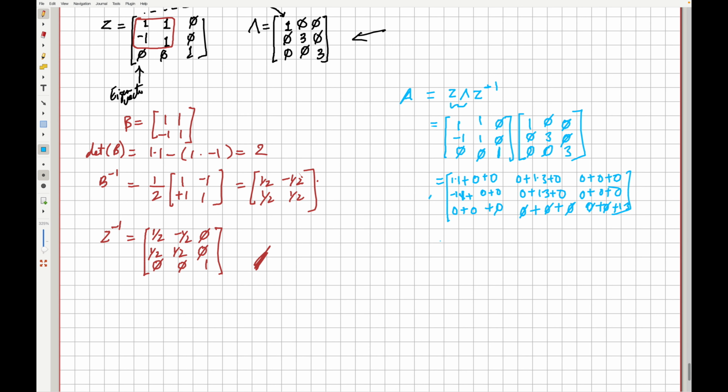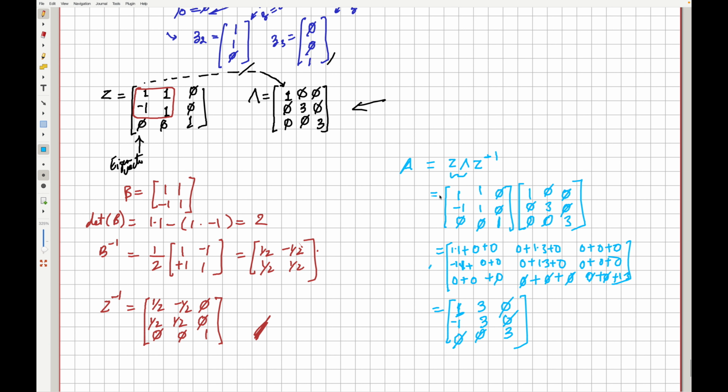And so finally, if we look at the values, we get 1, this is 1, this is 3, this is 0, and then here we have -1. Looks like I made a mistake somewhere. So we are getting this as -1. Let me write that down. I'll look into that in a moment. And then we have this is 3, this is 0, then this is 0, 0, and 3. All right, so just to remind myself, what we are trying to calculate is ZA and not A. So that's the part we have.